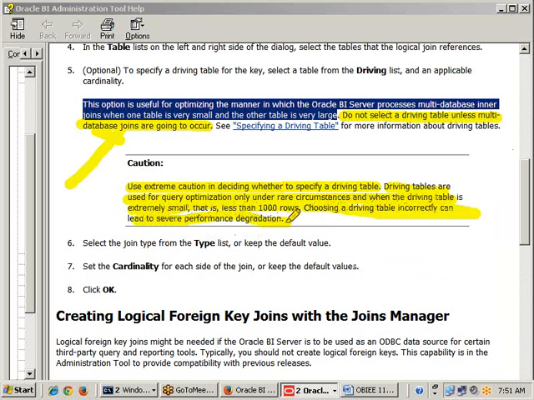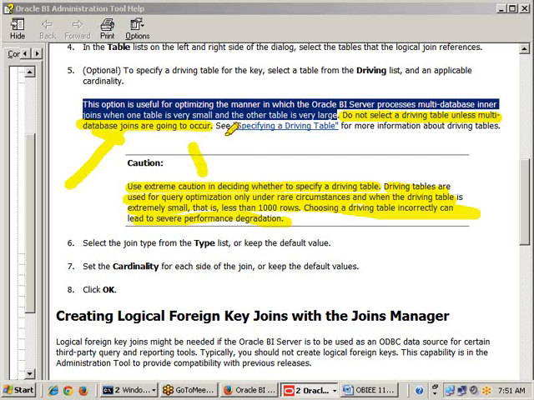So even in multi-database cases, you need to confirm first whether fewer than 1000 rows are available. If you are not sure about that, don't provide anything. The system will take care of it at the time of running.